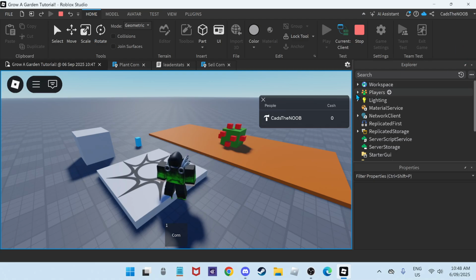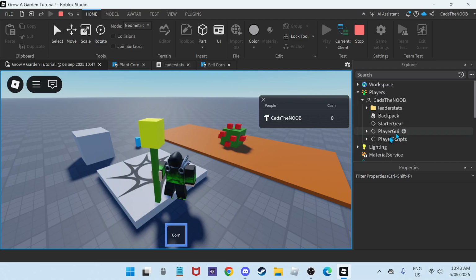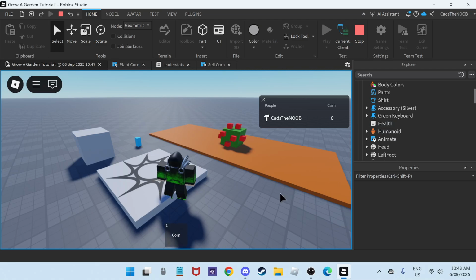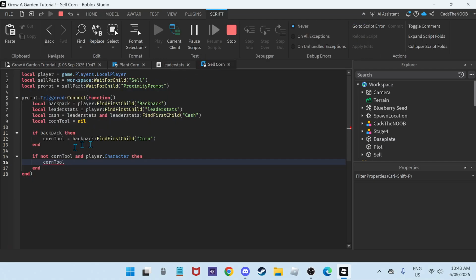So I'll show you here. See right here in the backpack, you can open it. As you see here, we've got the corn tool, but if we open it, then it disappears. And let's see if we can find my model in the workspace. Look here, see how it's gone to our character, and then as soon as we unequip it, it disappears, which is super weird. So that's what this does, it's pretty much the same but it's searching through the player's character as well, so you can sell it if it's equipped or unequipped, doesn't really matter.